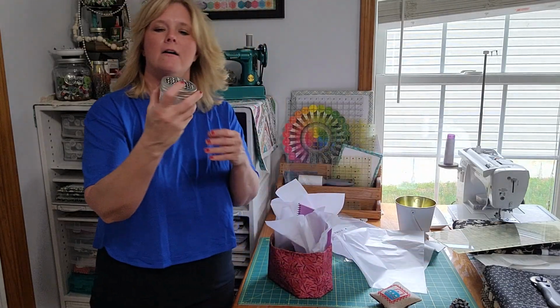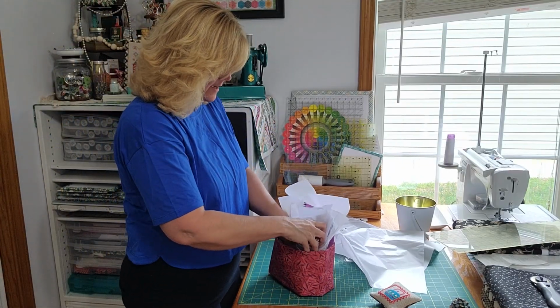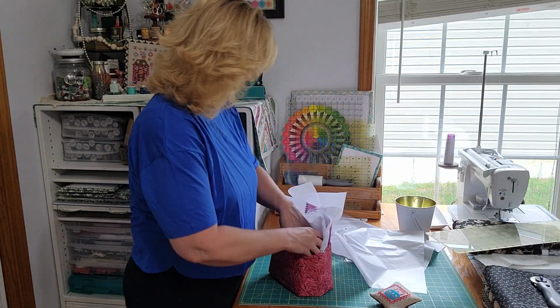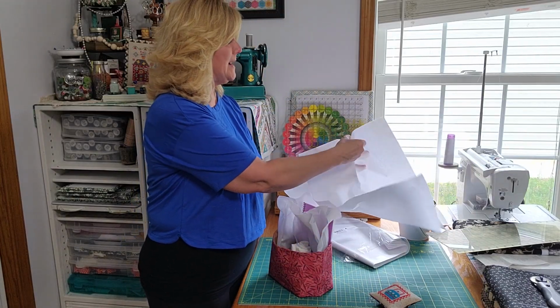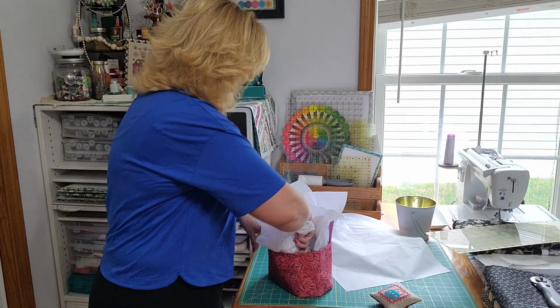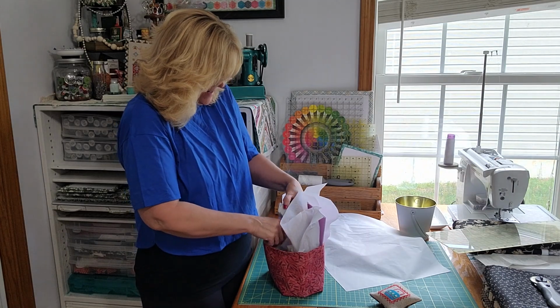Then I also have a little jar that I just put, I think it was a 4.5-inch circle, over the lid and just screwed it on. It has a set of my alphabet tiles inside. You can find the video for that on the channel. I'm going to put that in there, put one of the cupcakes on top. And then here's another little cupcake. It's really just filling the basket up with little goodies, little surprises for people to find.